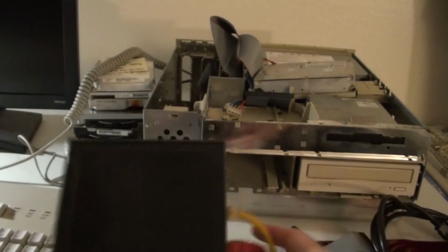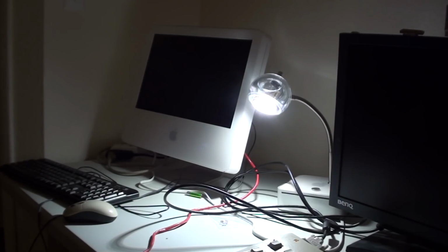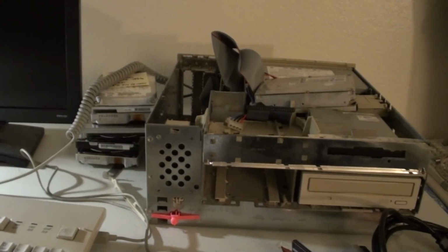networked this computer to the iMac G5. So I'm saving the images over the network to the iMac G5. And since it has an SSD in it, it's going to be a little bit more reliable than just having another mechanical drive.